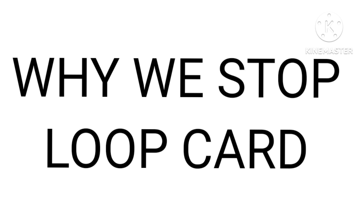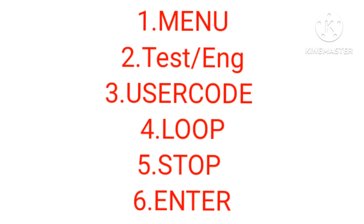It is recommended that you don't turn off the panel from power. If you have to do anything in the loop, just stop the loop card from the settings. Because of the power supply unit of the digital panel, it's not reliable. I make this video because in my previous video on how to add a new device, I told to turn off the panel from power, but that's not the better way. Just stop the loop card, then add your device or change anything like cabling.